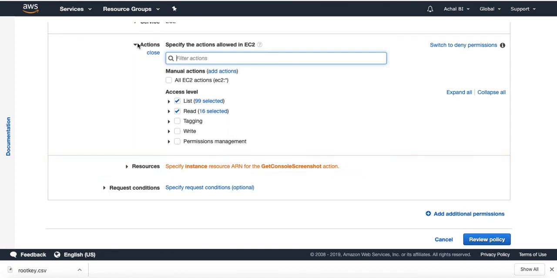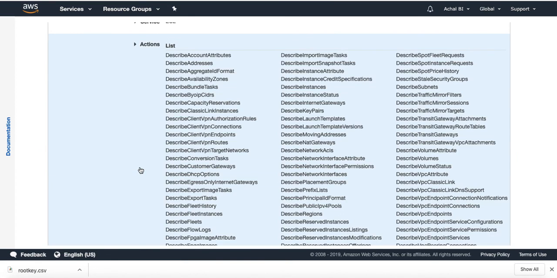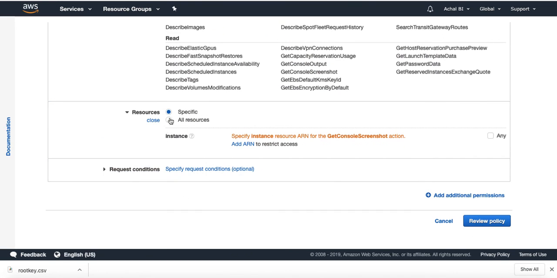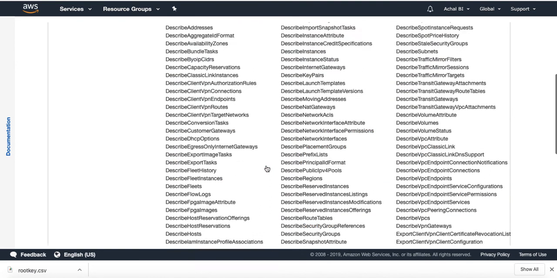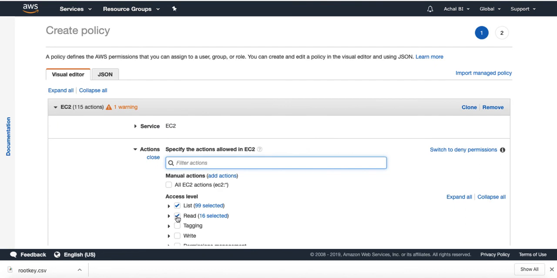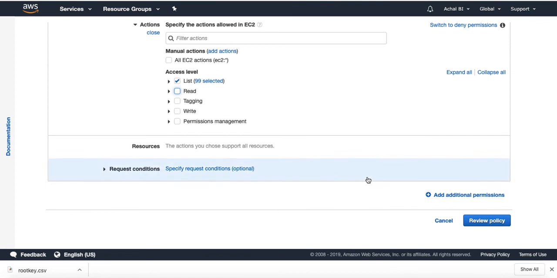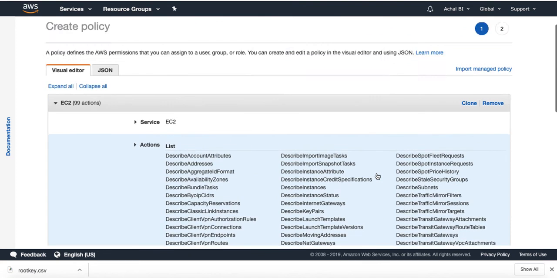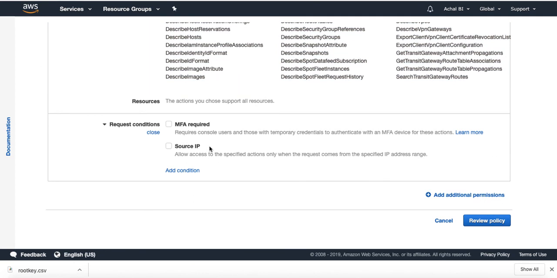You could specify a specific ARN or things like that. You could specify the source IP or any conditions. I'm not going to do that now.